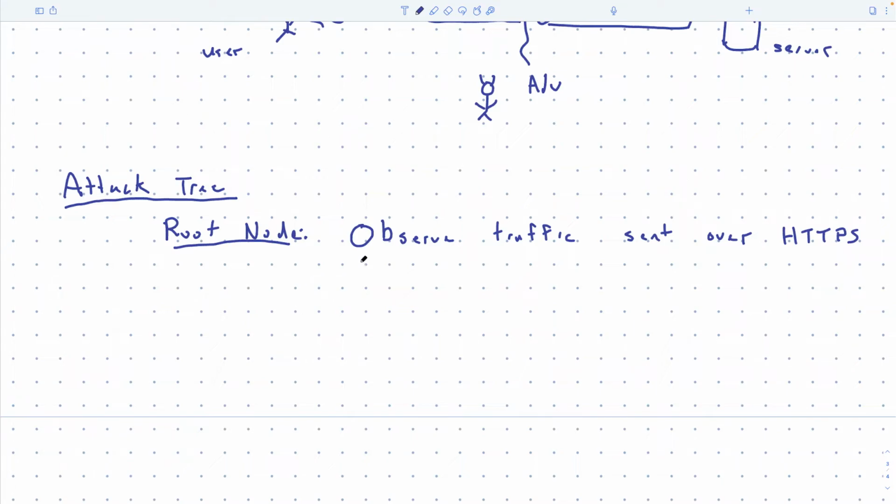And I'm going to say that the adversary is already in the middle. How they get in the middle, whether they are your ISP or your Wi-Fi router, we're not going to worry about. We'll set that aside. That's a separate discussion. We're just going to assume that the adversary is already in the middle position, and the whole point of HTTPS is it shouldn't matter. If you have a tunnel, it doesn't matter if there's an adversary in the middle. So we're going to put them in the middle.